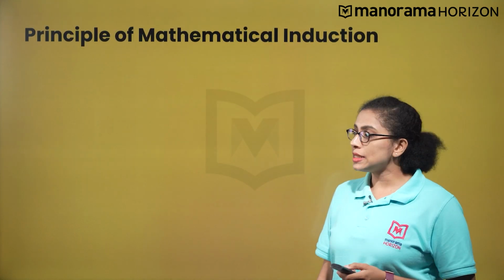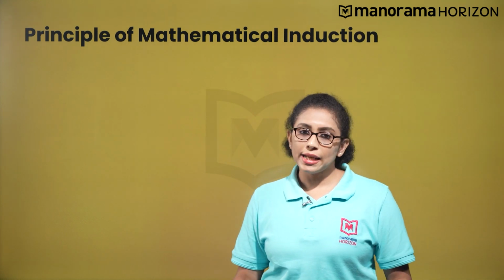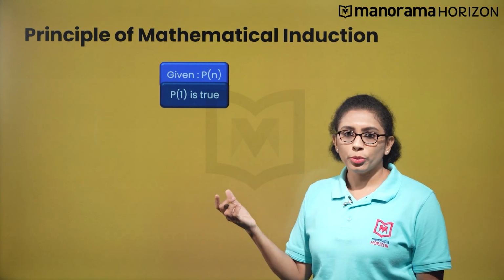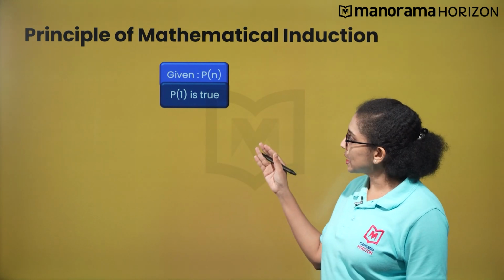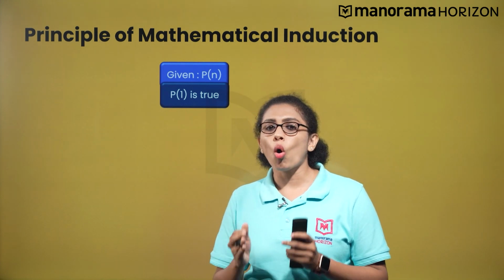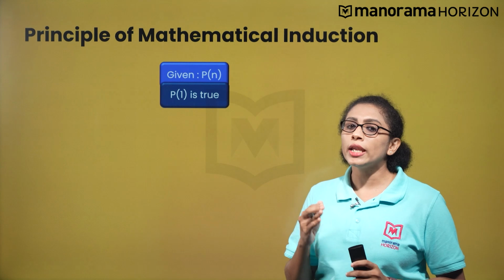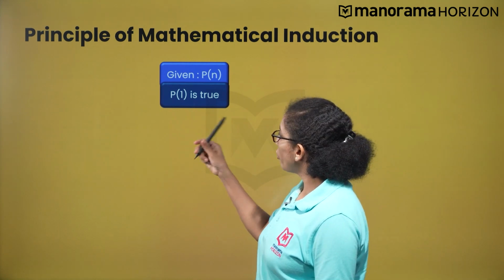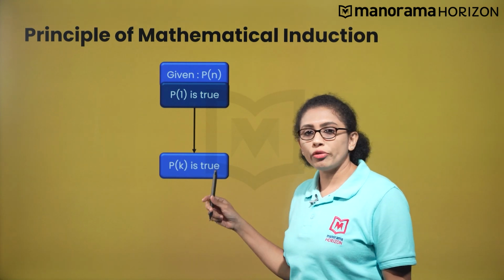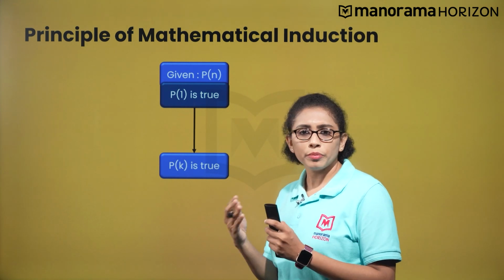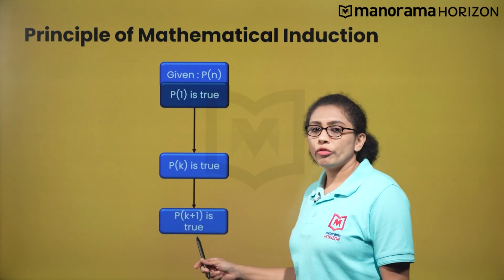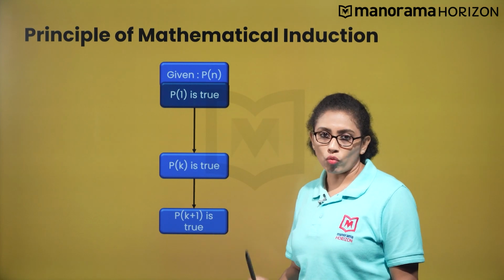Let's state the principle of mathematical induction. Assume that you are given a mathematical statement P(n), where n stands for the natural number, such that the statement holds true for the value n equal to 1. That is, P(1) is true. Now, if the statement is true for n equal to k, for k some positive integer, then the statement is true for n equal to k+1.